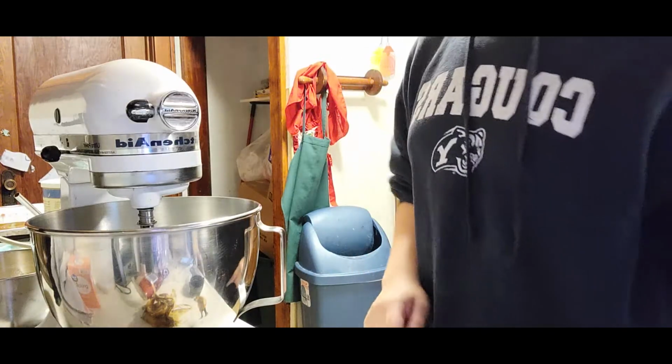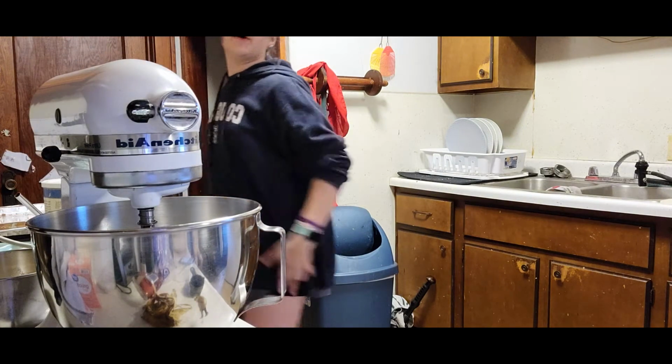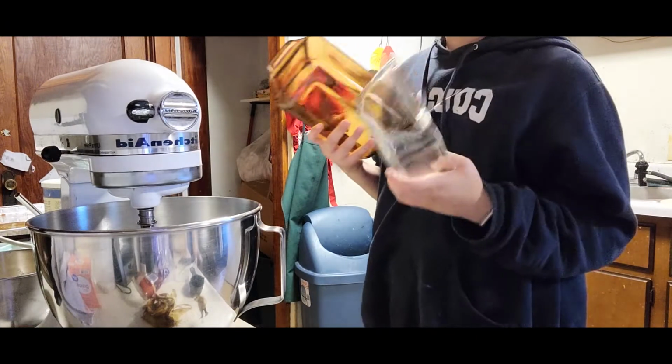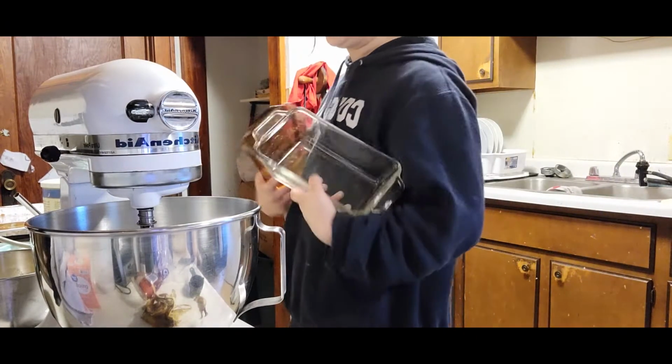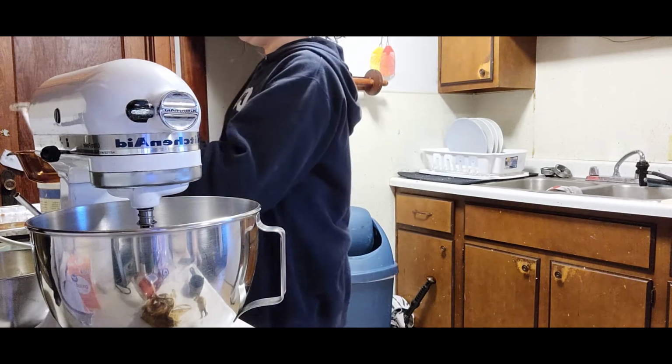Heat the oven to 350 degrees. That's probably a good thing to know. If you want a bread pan for each loaf, we're gonna make 2 loaves. Actually, I don't know how high to fill it up, but we'll figure that out later.